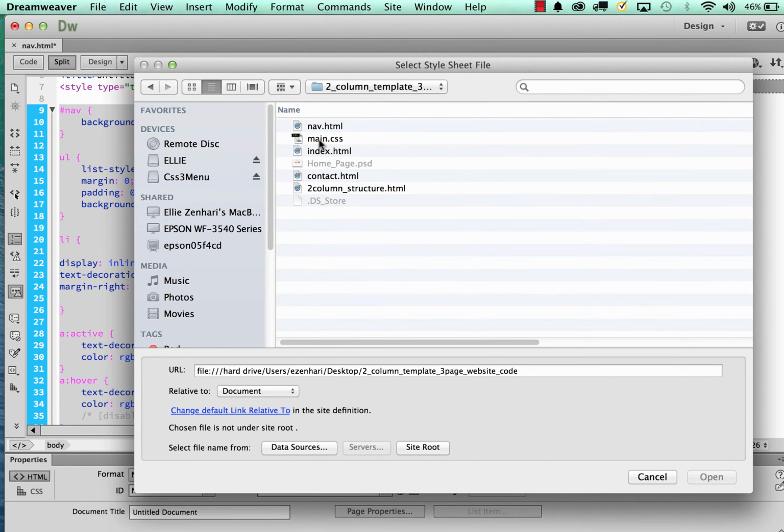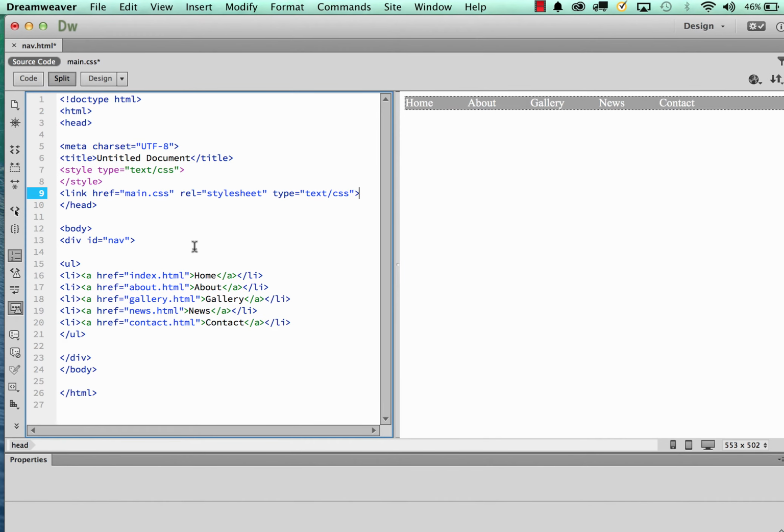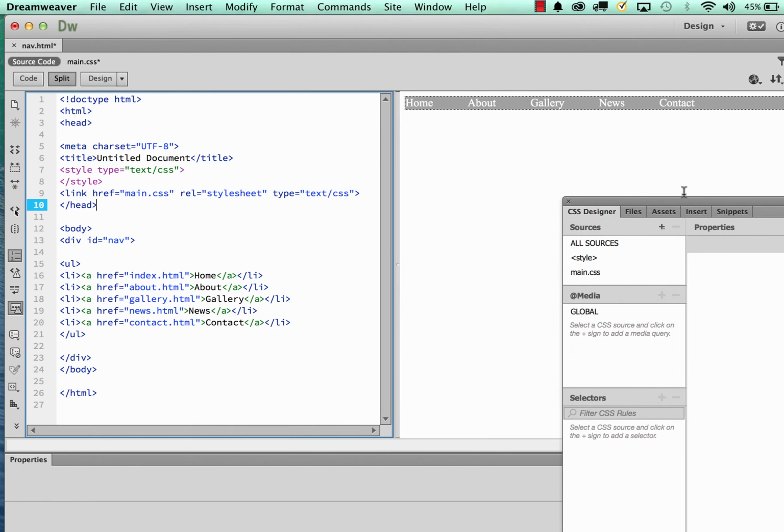It doesn't matter, you can just navigate there. I'm going to say OK, and now as you notice, it replaced all the rules that I created with this href link that basically points to the external file. So it says all your links are now located in main.css.